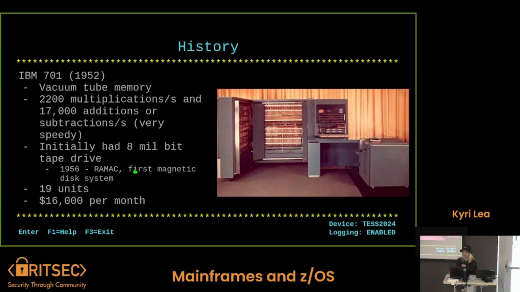So since these are very historically interesting computers, I want to cover a little bit about where they came from and how they got to be the mainframes that we have today. So this started out with the IBM 701 in 1952. And this was IBM's competitor to the UNIVAC, which was the first commercially available computer. For this time, it had a very quick ability to perform calculations and had a big storage size for that time. And you could only rent these, you couldn't buy them at the time, and there were 19 units available total. And we can see the price to rent it was $16,000 a month, which in 1952 is a lot of money.